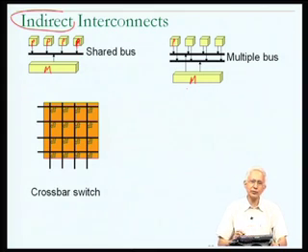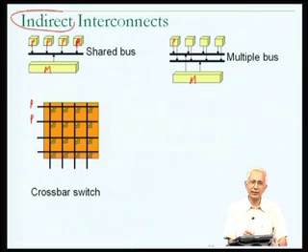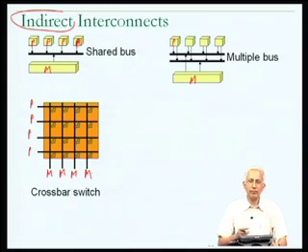The way that a crossbar switch might be used to construct a shared memory parallel machine might be that I have... You notice that the crossbar switch has capability of having nodes connected on the left, and in this particular diagram also nodes connected at the bottom. So I might have my processors aligned on the left and different main memory units aligned on the bottom.